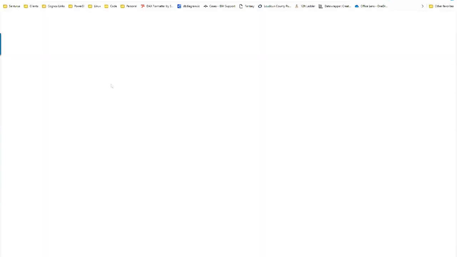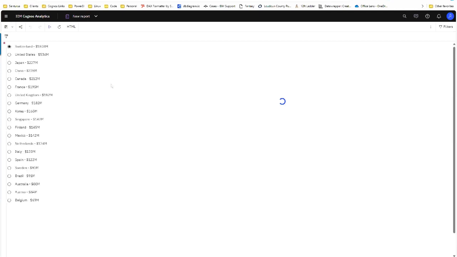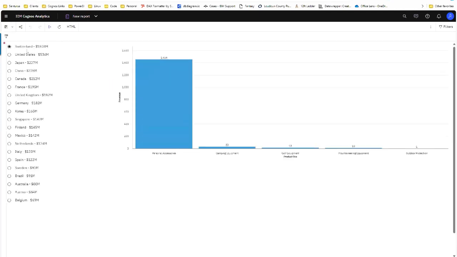The first thing it's going to do is bypass that initial prompting, which I don't like anyway. And it's going to default to Switzerland. So now it knows to always use this. And if I were to change the numbers here to something else, it would bubble up and say Singapore. If I change it to quantity and have it driven off that, Singapore was number one in quantity, so Singapore would now automatically be the number one pick on the list.